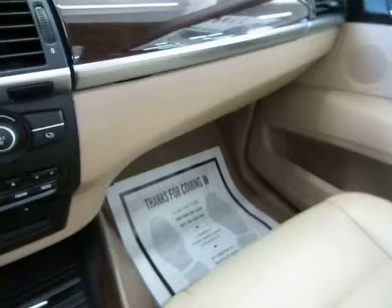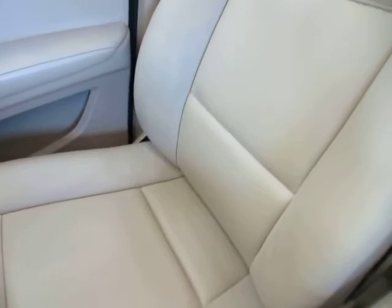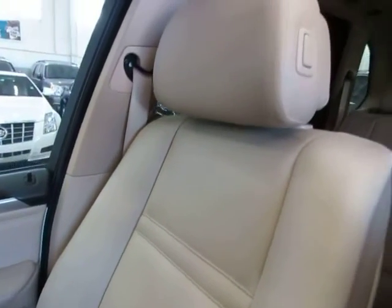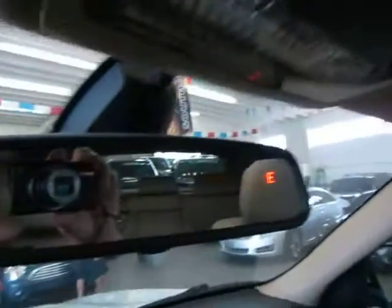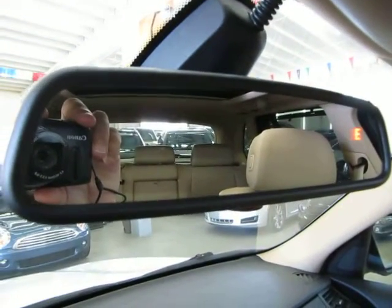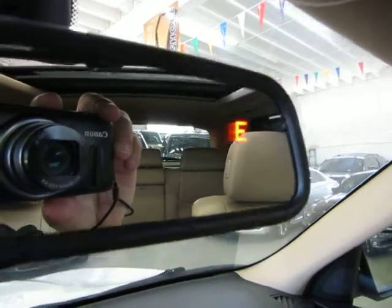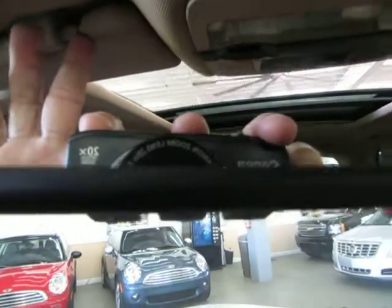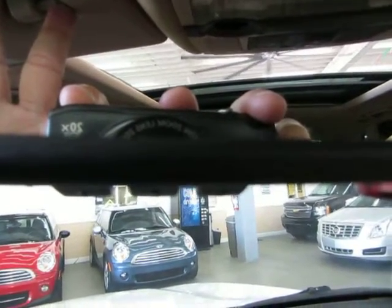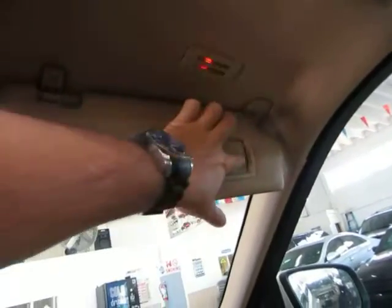Let's pan over the passenger seating area — you can see it's in great shape, no cuts, no tears, no burn holes, no stains. You've got an auto-dimming rearview mirror with a sensor that darkens the mirror if somebody puts their high beams on you. In the upper right corner you've got a compass showing we're heading east. Below it you've got three buttons for the HomeLink universal garage door opener where you can program up to three garages or gates. Up top you get map lights and vanity mirrors with lighting.